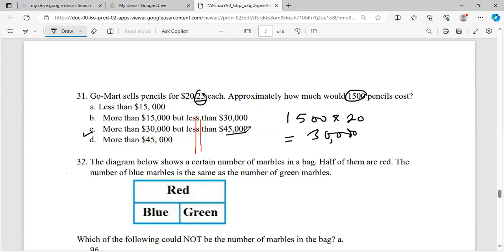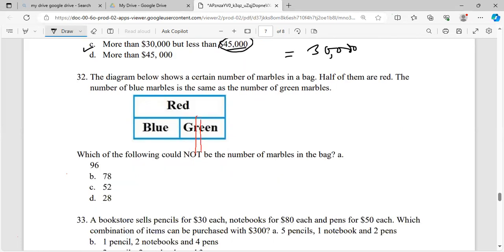Sir, when you times 1,500 by 20.25, you get 30,375, sir. You multiply everything. Yeah, man, you could do that also. Nothing is wrong with that. But we know that because it's 25 cents, there's no way it could have reached another 15,000. So that's how I know it's less than 45. All right, good job, guys.